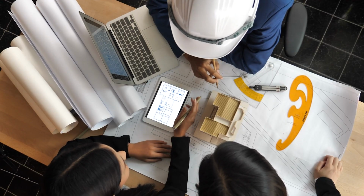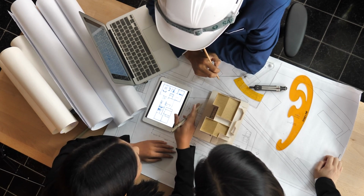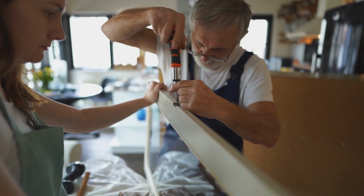Your job at the design studio is to decide what standard features can you accept at your home and what things do you want to upgrade. You also get to see the pricing so you can see what things will cost if you did it with the builder, and then you can compare it on if you did it on your own. So considering pricing is something that you need to be aware of, because some things that the builder can offer to do for you in the design phase are some things that you know that you can go to Home Depot or Lowe's and do it yourself.